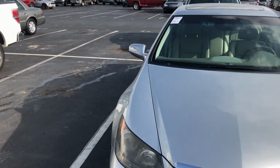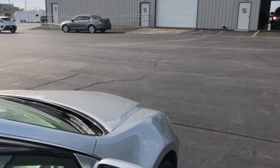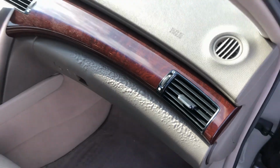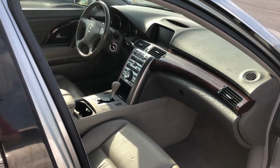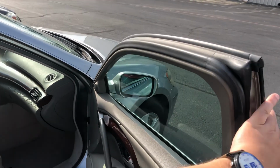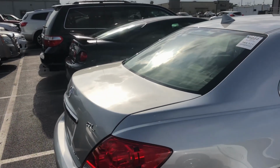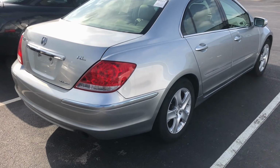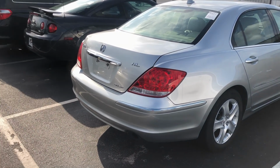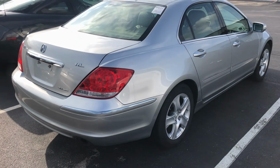And I was walking around and I was forgiving it, you know, for this and forgiving it for that. And whenever I saw this, yeah, that was too much. I mean, yes, could you go online and buy another glove box and replace it? Yes, you could. And like I've been saying for a while now, folks, our sales have been down because of the pandemic, and so we're just trying to find that super quick flip. Yes, it is an all-wheel drive. It's a beautiful car. The miles are not bad, but shoot, I'm gonna have to go ahead and pass on it.